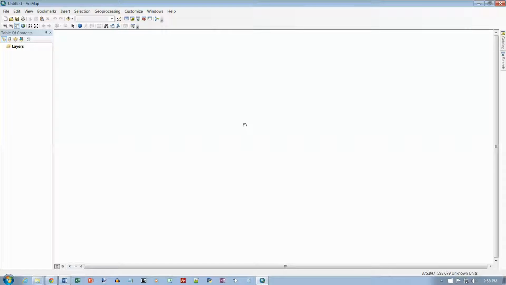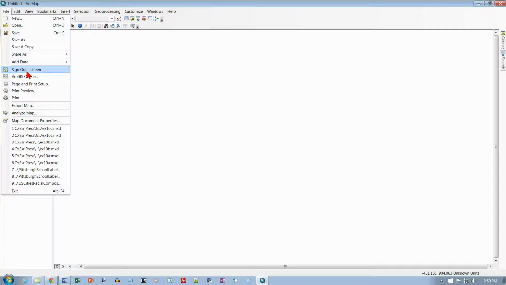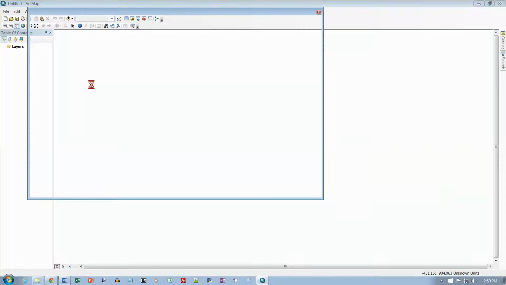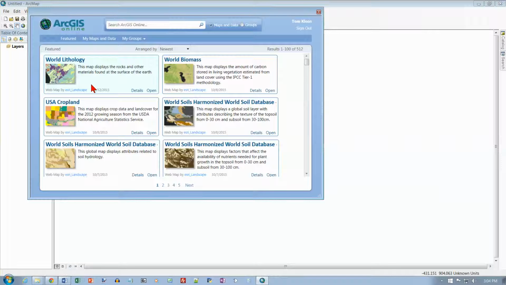So we're on page 148 now, number 3. It says just go ahead and enter username and password credentials. And on the menu bar, click File, ArcGIS Online. And in the search box, so this is the ArcGIS Online window that we get. The featured items are different because this is done at a different time. Your name should appear in the upper right hand corner, and we should see some options.